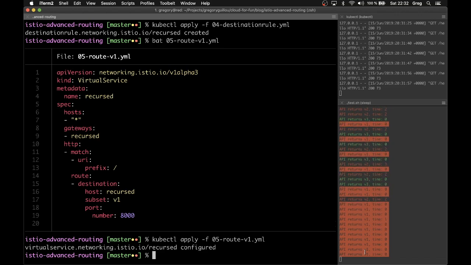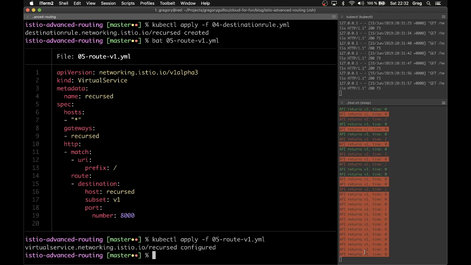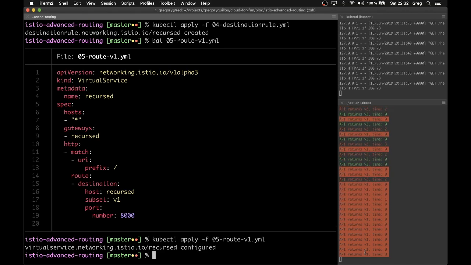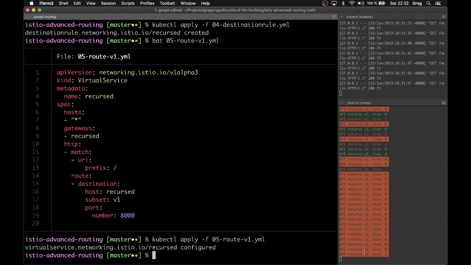Right, so that's something very useful to decide which one of our pods we want to point to, and to do stuff like canary updates or blue-green updates.